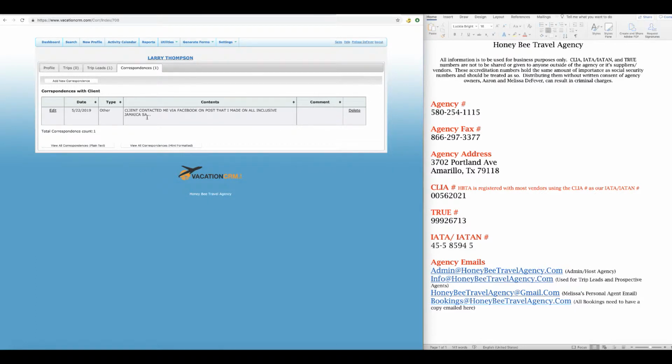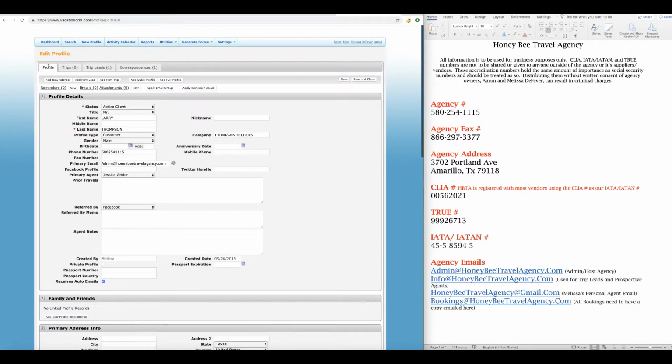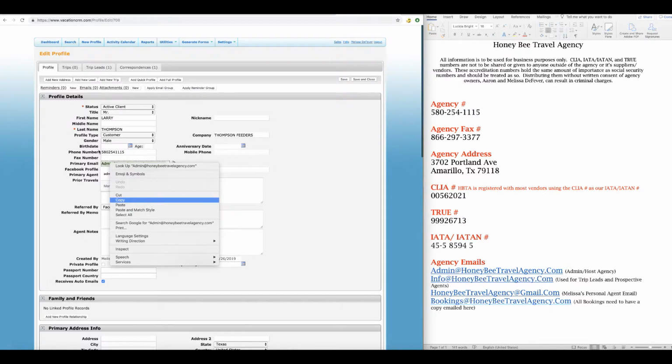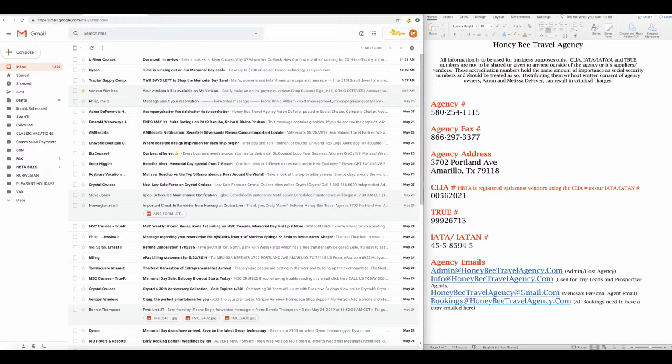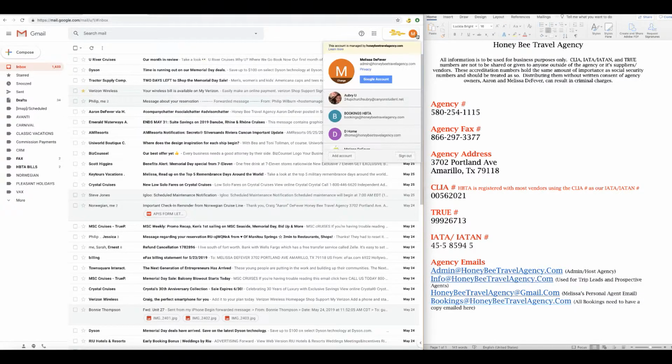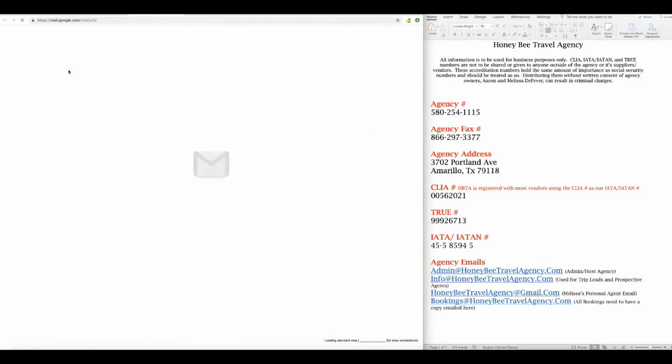But when you are texting clients, you find a way to paste it in there. And what I always do, and this is the way that it needs to be done with everything, is first thing I'm going to do, I'm going to copy. Okay, I need to go to my other email. I can't get to it because it's, all right.